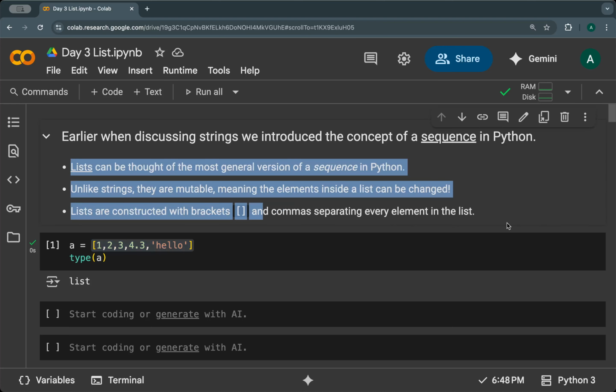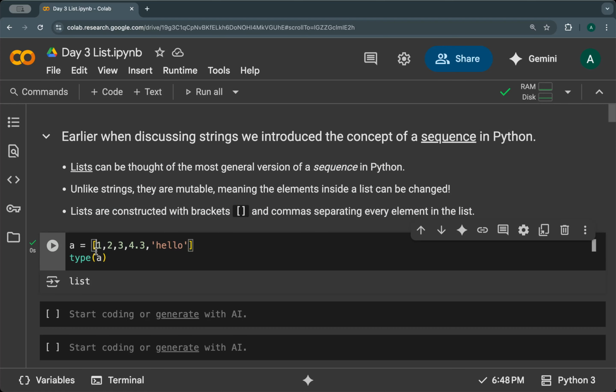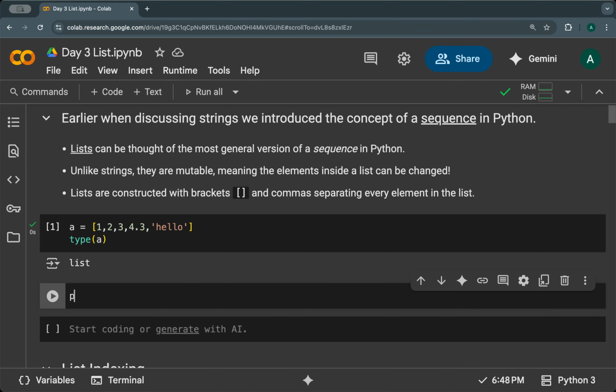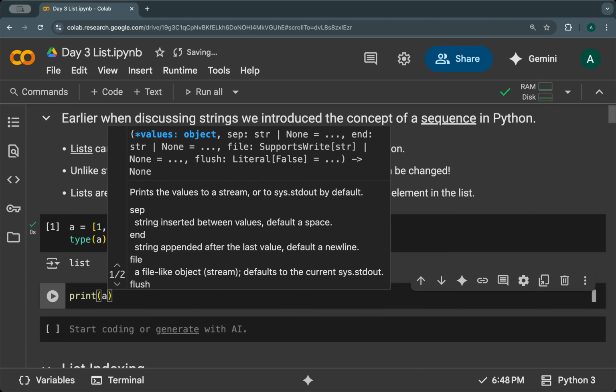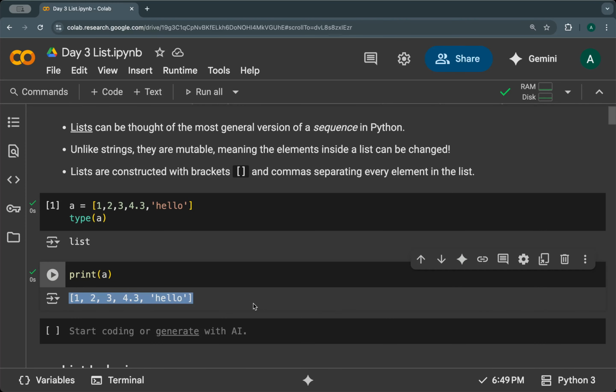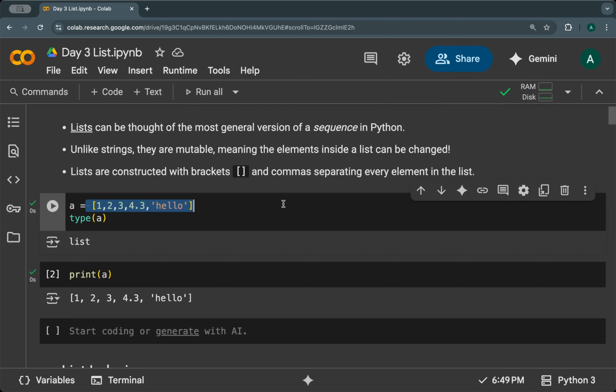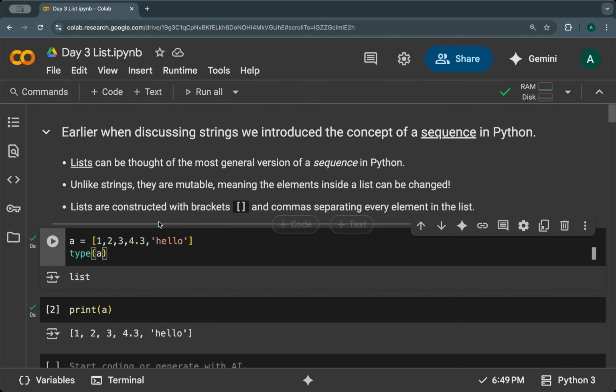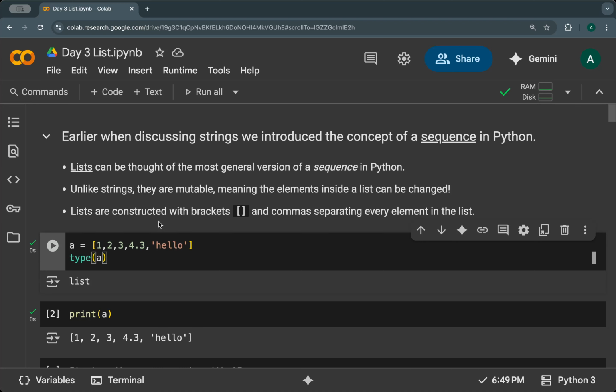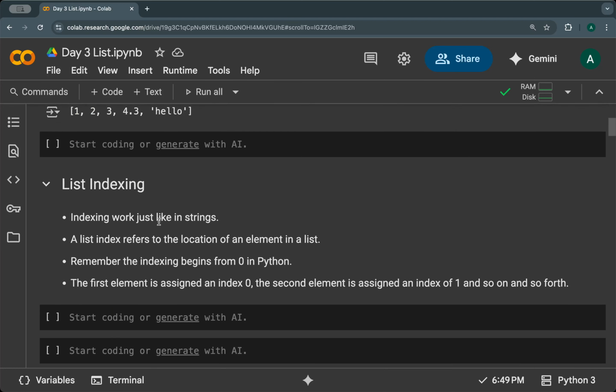And always remember, this is comma separated. It means that this one is available on the 0th index, this 2 is your next index, this will be your next index, and this will be your next index, because it is comma separated, right? So yes, using this big bracket you can create a list. If I print this a, I will get the list detail. So this is my data structure where I'm putting integer values, float values, and also some string values, right?